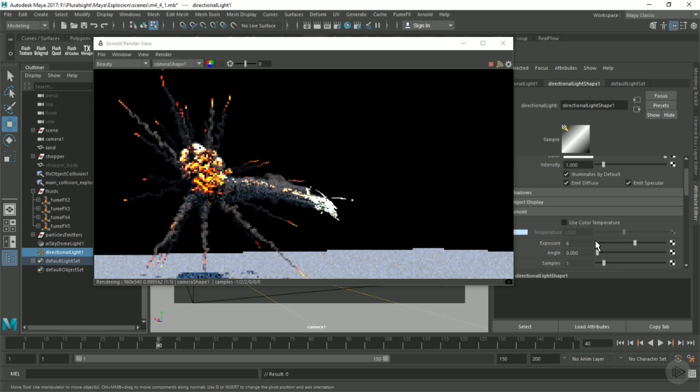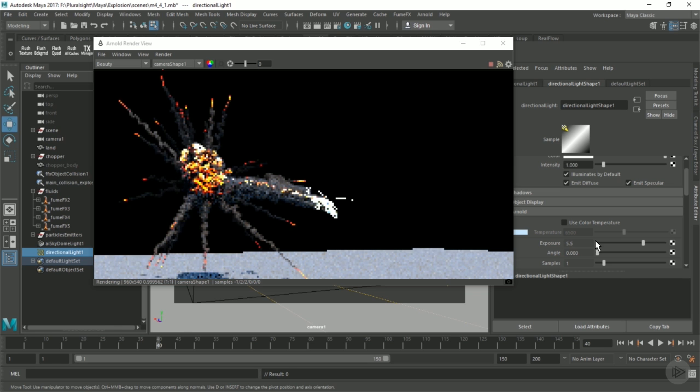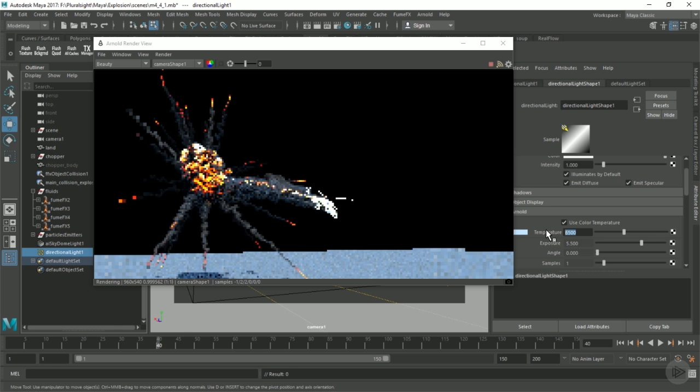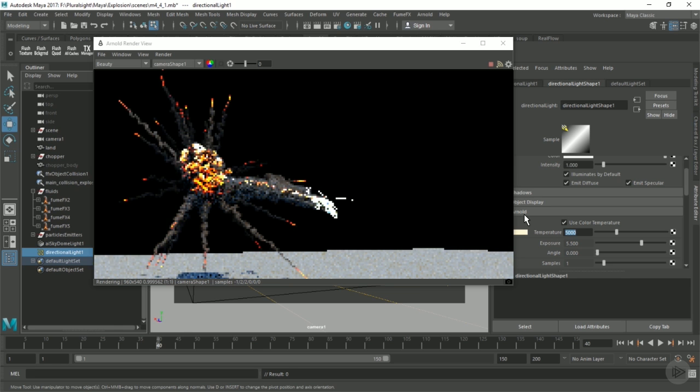And just kind of tweak until you personally like what you're achieving. So this is all kind of relative. So I think for me, I'm liking a value of about 5.5. And also I'm going to use the color temperature to be a bit warmer as the sun. So I'm going to drop those down to about 5,000. Let's give it a little bit more of a yellow tinge. So there we go. That's a basic rendering setup, and we can see what's going on in our fluids here.